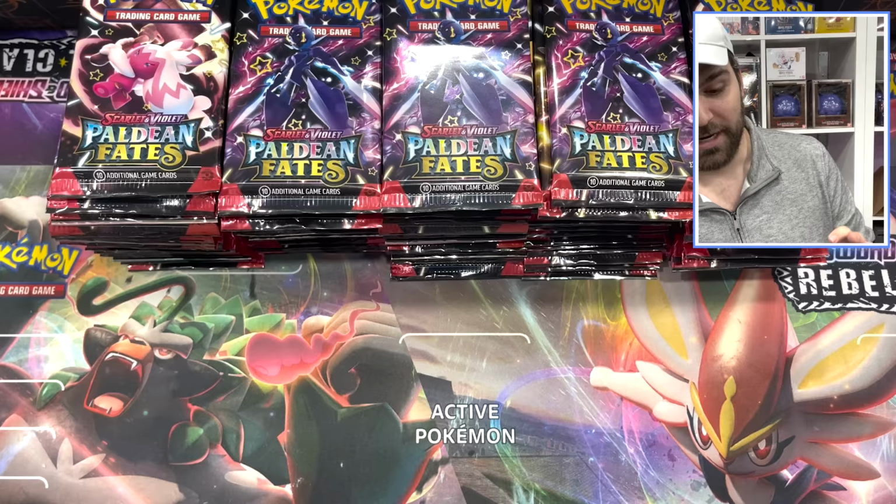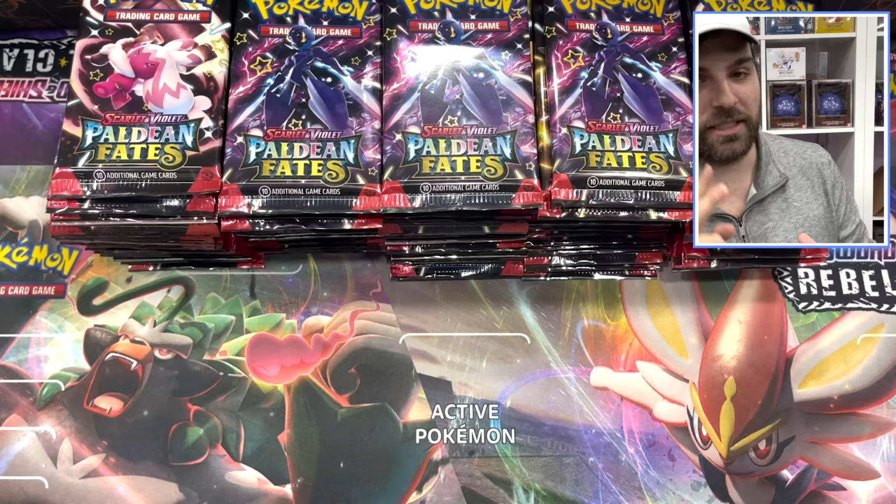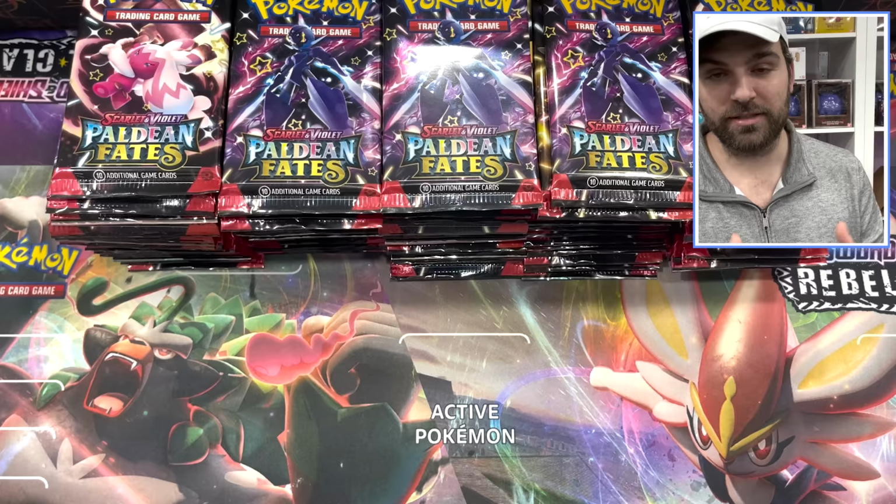All right, fellow Pokemon trainers. We are continuing our journey, our adventure through Paldea here, and we've come across an event. We are gonna be opening up 90 packs from one Elite Trainer case and another 90 from another, and that's gonna equal 180 packs. Also, we're gonna compare our pulls from these two ETB cases, 180 packs, to another 180 packs of 536 count cases of the Pokemon stickers. We're gonna see which pulls are better. It's gonna be a big endeavor, guys, in our 1,000 pack opening.